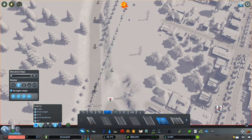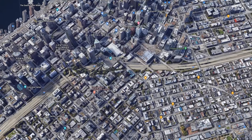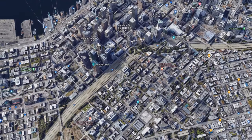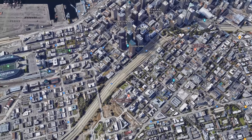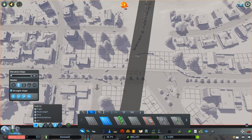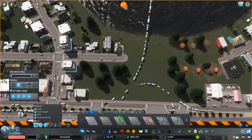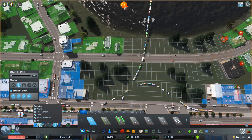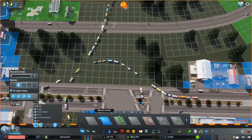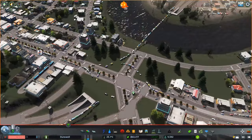I think it's I-5, if I'm not mistaken, that leads right through downtown Seattle. And it's cool because there's a lot of greenery around the highway, and the transition right through downtown is just filled with tunnels. It's quite a sight to see. I wasn't really intending on replicating that in Dunswell, but it just ended up looking similar. So maybe we can add some tunnels under some buildings in the near future.